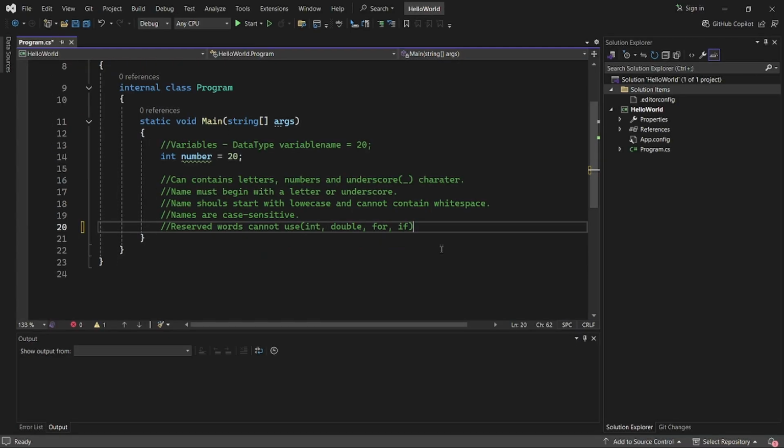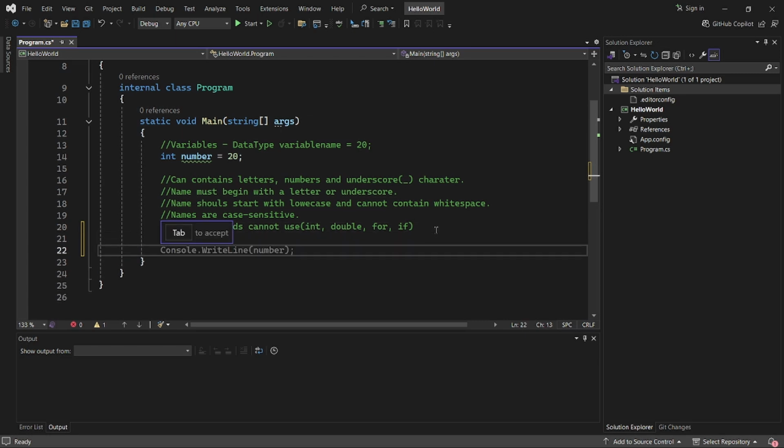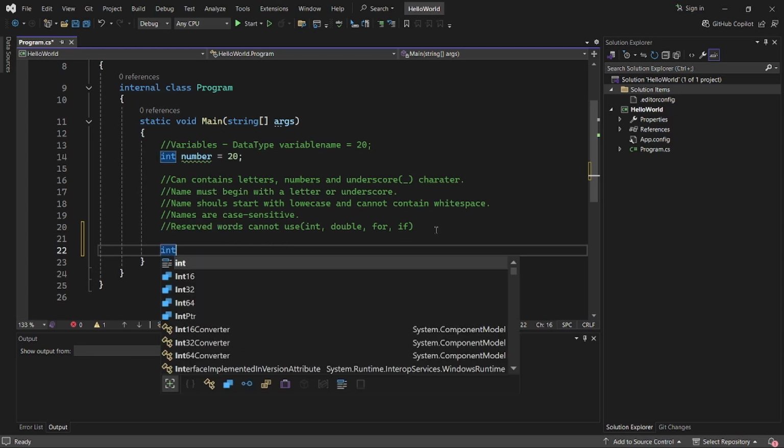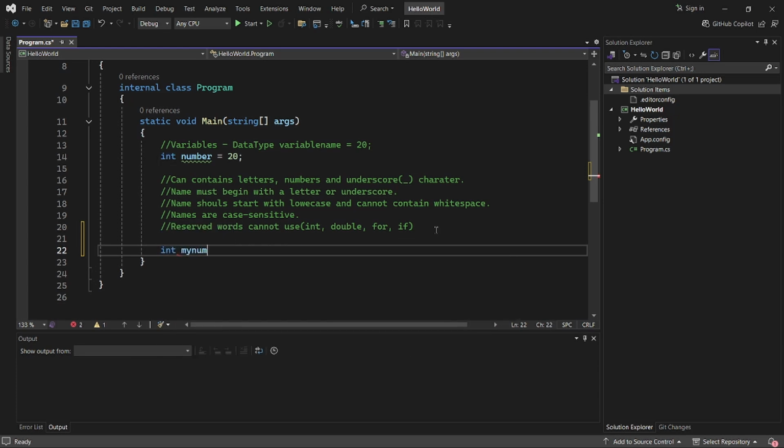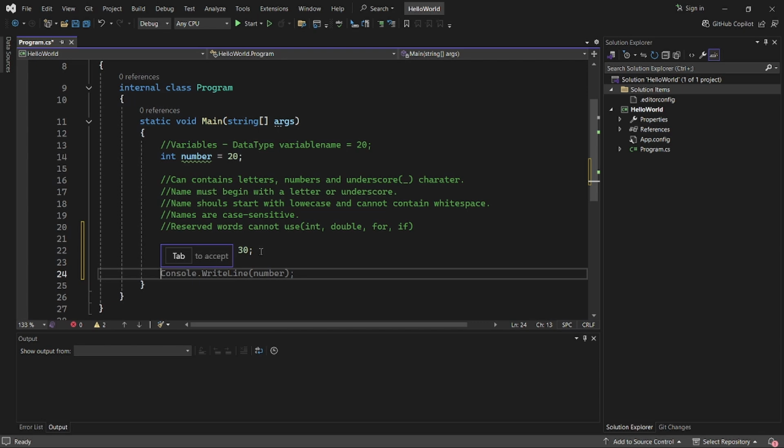When using a variable, you can initialize the variable or declare the variable. When initializing, you use the type of the variable and the variable name, and then you assign some value to it. When you are using a variable in this way, it's called variable initializing. In the other way, you can declare a variable.